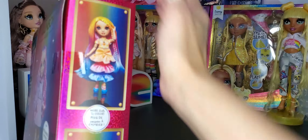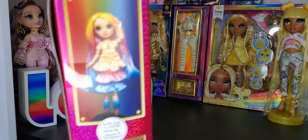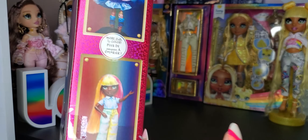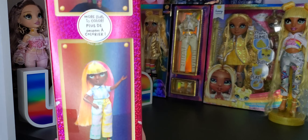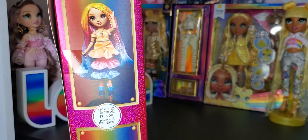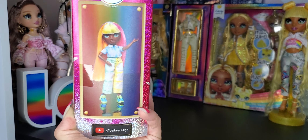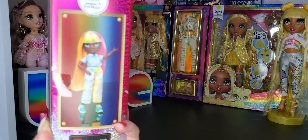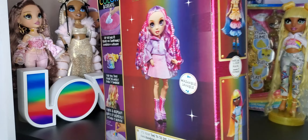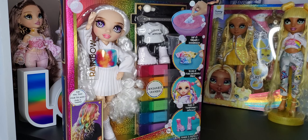On the side you have the other two Color and Create dolls. I think this one looks like crap as far as the photograph — and this one too. I don't think the photographs look good. I did not get this one. This outfit is atrocious. Those bangs are atrocious. I just don't know what they're doing. I don't know if they're looking to go towards the eighties — it does look very eighties, but not in a good way.